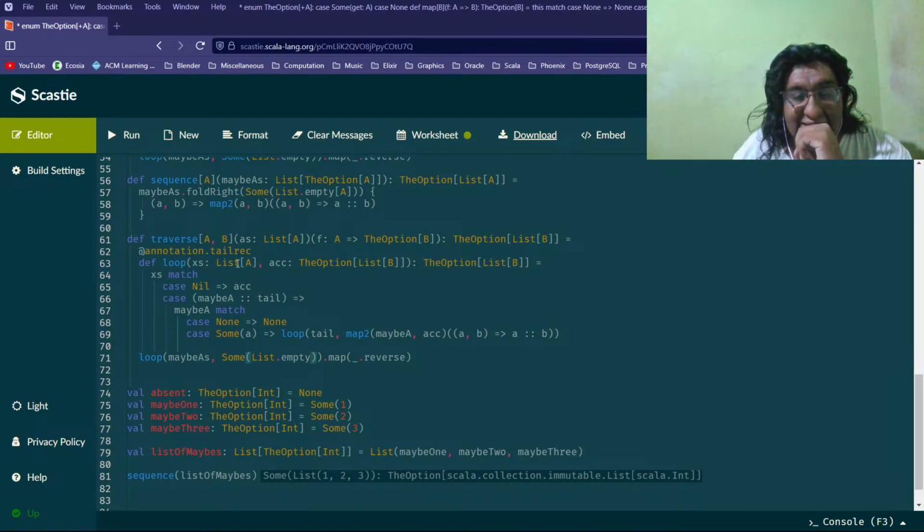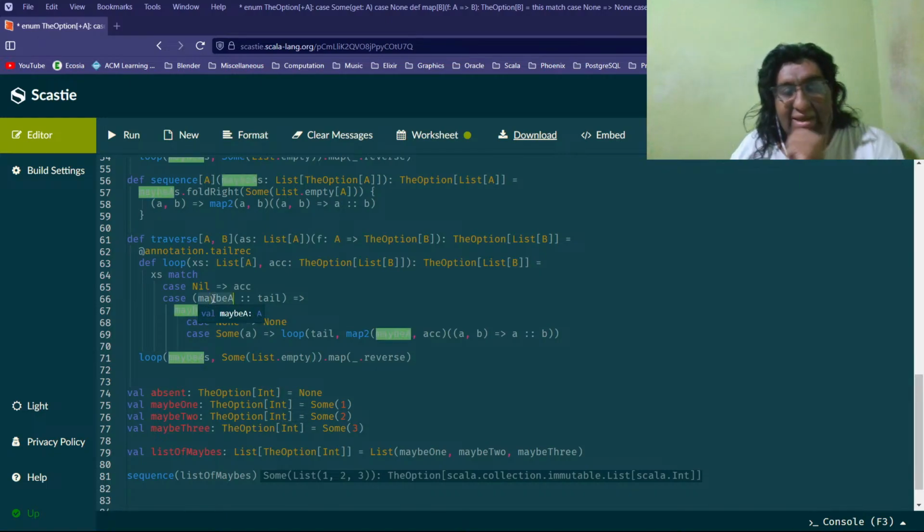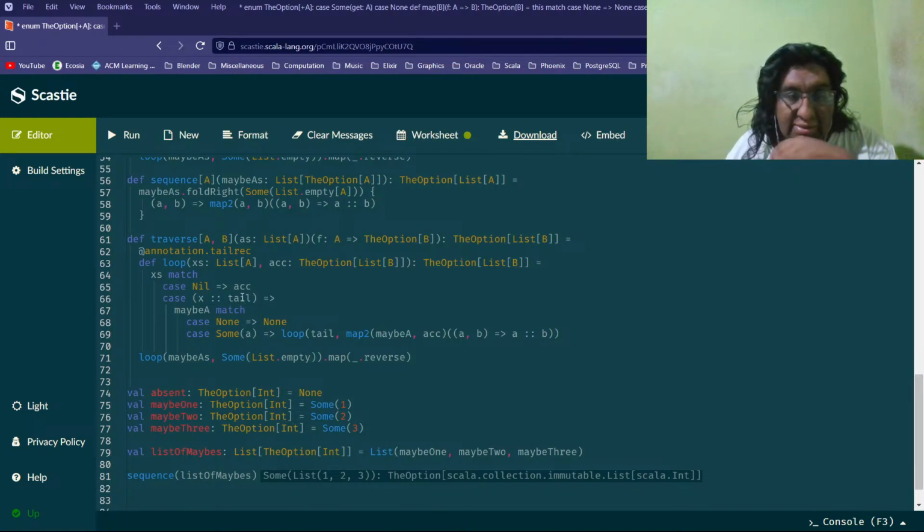We have a list of A's. What we need to do is say X and a tail, right? Now we can have an option of V with this function application F applied to X, which will be an A. So maybe a better name for this X would be A. Or let us stick with X because of these X's.